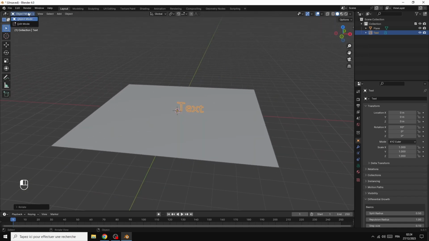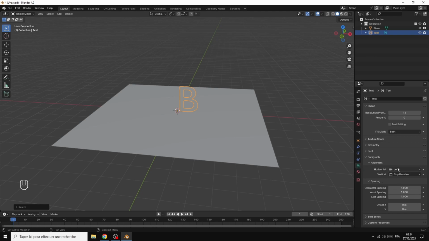I'm going in edit mode. Hit B. S to scale it a little. I'm going in the properties of the text.